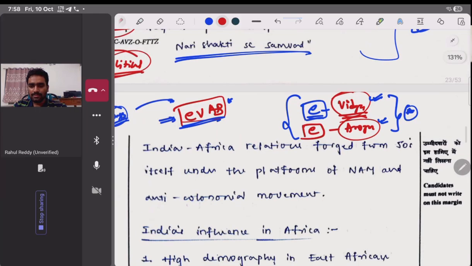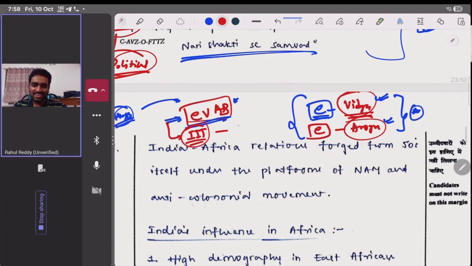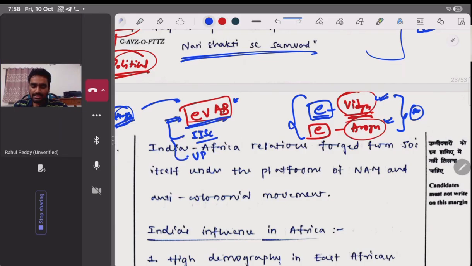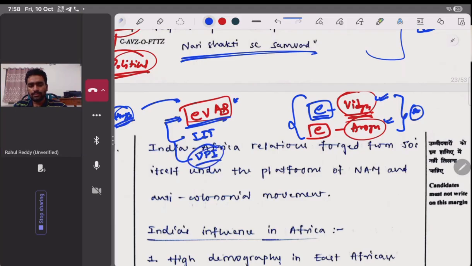Then there has been IIT. Actually, IIT, in your video itself, I wrote the point in this answer as well. IIT has been opened. IISc के साथ में interlinkages है. Then we are having UPI वाला तो linkages है ही. At the same time, और भी बहुत सारे पॉइंट्स आई एम नॉट रिमेम्बरिंग राइट नाउ, बट मेरे को भी ज्यादा नहीं पता था. अभी जो 3 पॉइंट बताया, ई वेब वाला, आईआईटी वाला, देन यूपीआई वाला, इतने ही 3 आई रिमेम्बर.